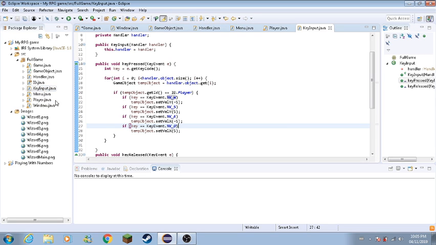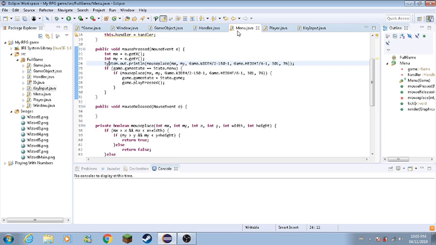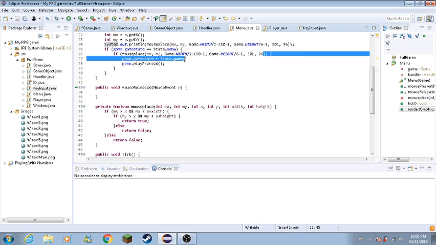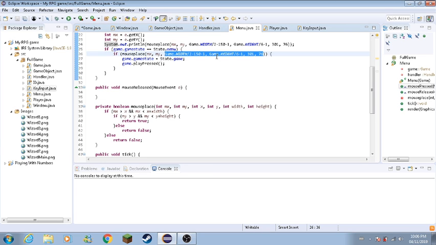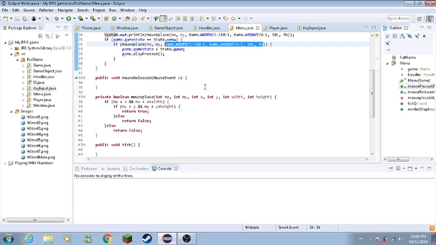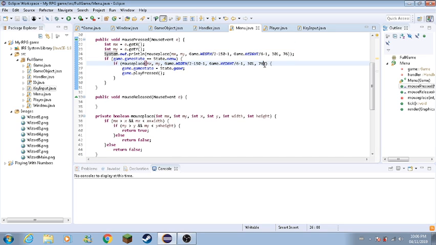Then there's key input. That's key input. Technically I don't have something specifically for button pressing, but menu is kind of what button pressing is. On the menu, it'll create on the screen a thing that says main menu, and it'll create some buttons that you can press. Right here, if you look at that, you'll realize that it's equal to what this is. Not this MX and MY, it's equal to that. If you look at those two, they're equal. So it creates the button there, and then separately says if you press anywhere in that region, then it does the code for that button. They're not actually connected, but the area that you press is the same as the area of the button. So they're kind of the same place. I hope that made sense.